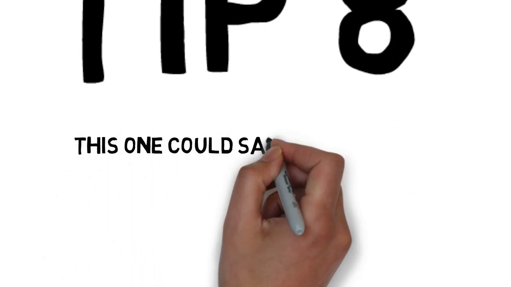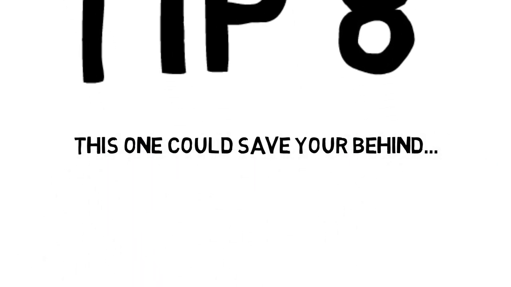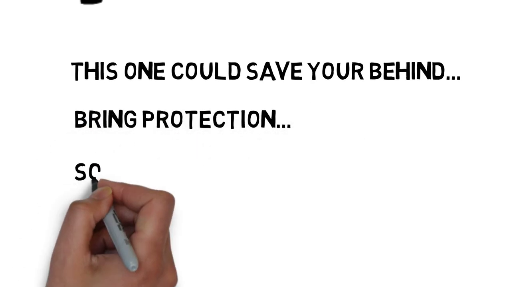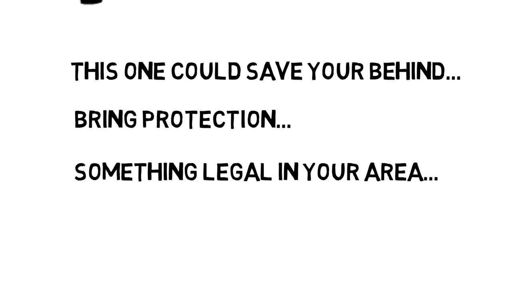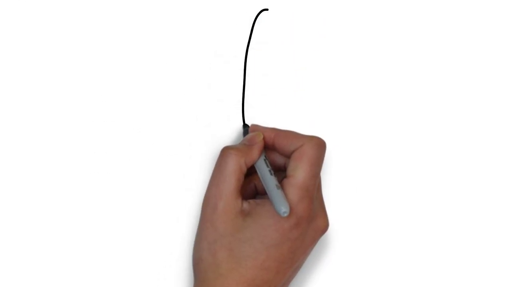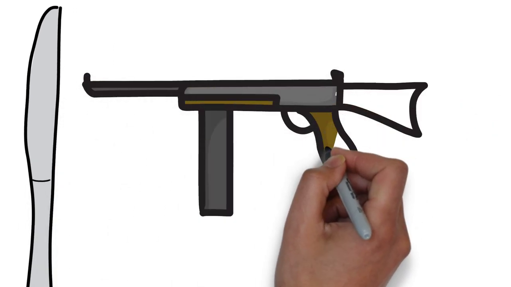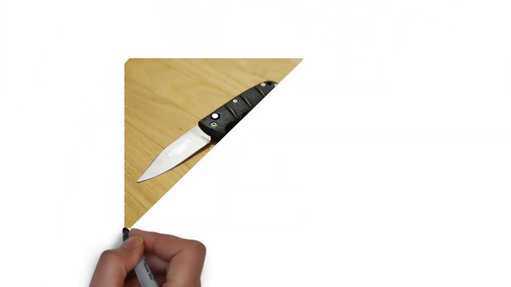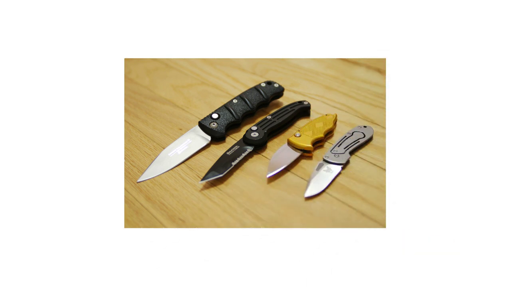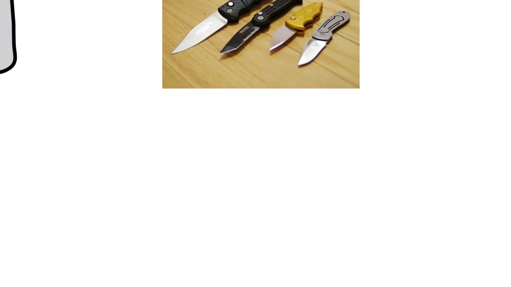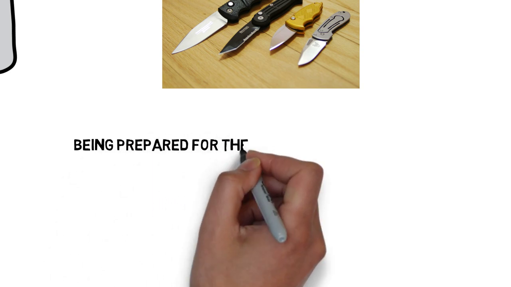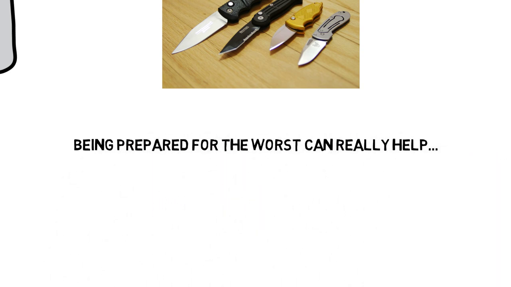And tip eight would be, this is the last tip, this is the one that can really save you, and it's bring protection. Now what I mean by this is whatever is legal protection that you can have in your area. So this could be a knife maybe. I don't want to say gun because I don't want to promote anything like that, but it could still protect you in the sense that say if someone pulled a knife on you and then you pulled out a gun, I'm not saying shoot them at all, I'm saying there you go and then you just tell them leave me alone and you're good. So this tip can really, really, really help you.